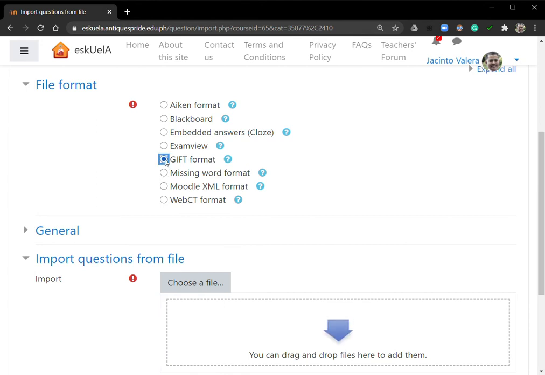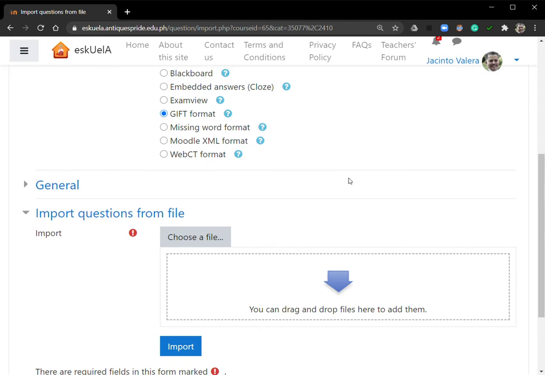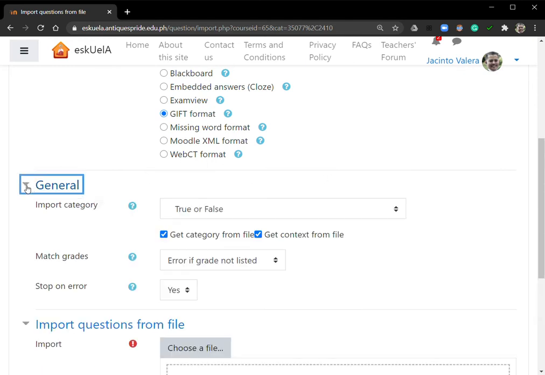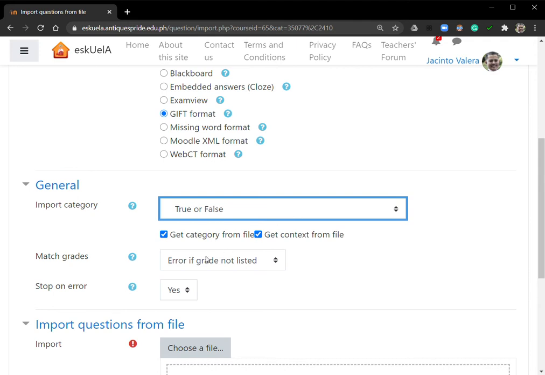and then select the GIFT format. If you want to know about the GIFT format, please watch the video on the discussion about the GIFT format. And then on the General, make sure in what category you are importing the questions. So this time we will use the True or False category under Chapter 1.